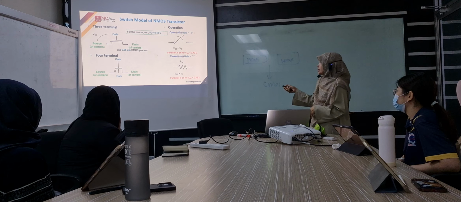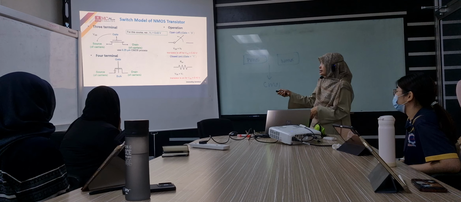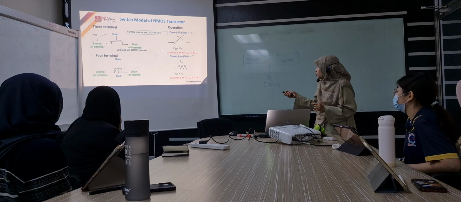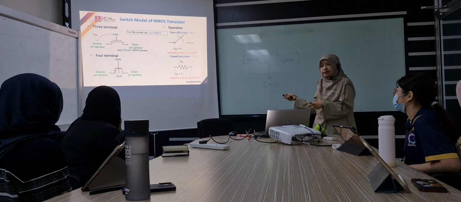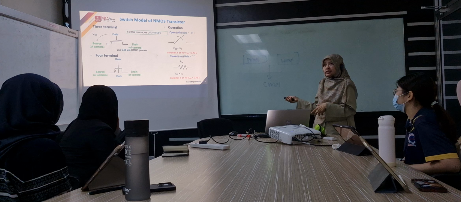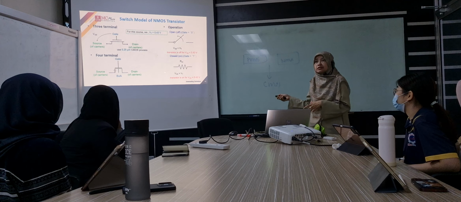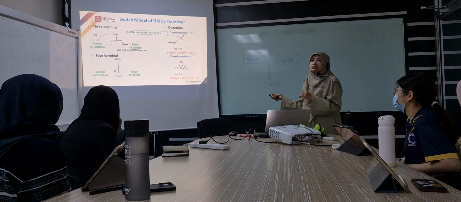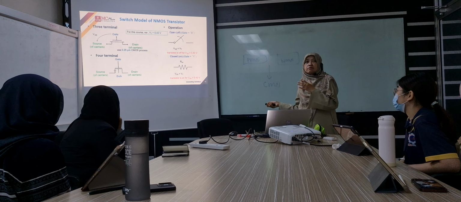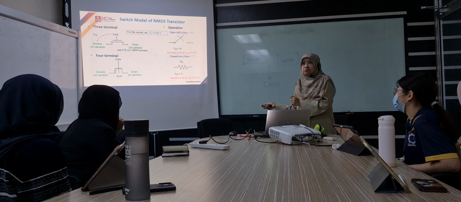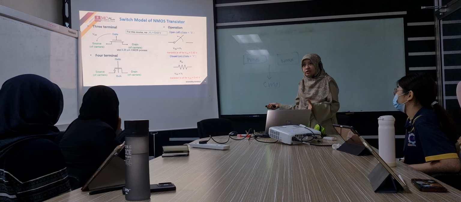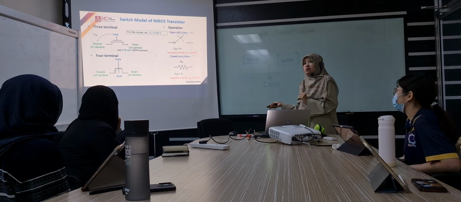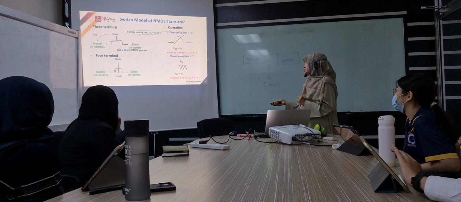And there's operations. Whenever the gate voltage is at 0, the threshold voltage is the indicator. When the gate voltage is greater than VT, it will turn on, so it looks like a resistor connection there. But whenever VG is smaller than the threshold voltage, it will be in off mode, so there's no current conduction during that time. Okay, this is the basic information of MOSFET operations.